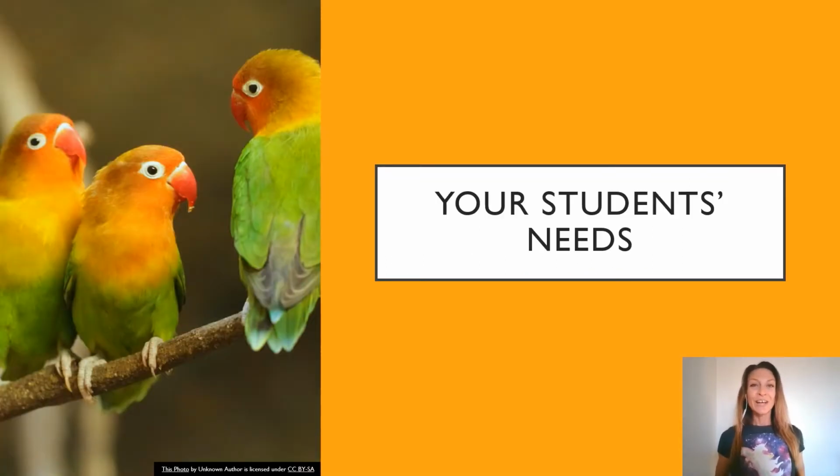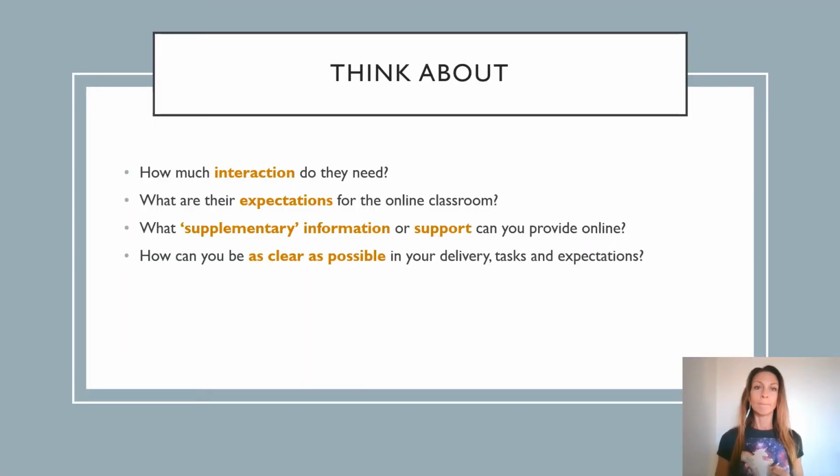I kind of take the, I'm in an airplane, I'm going to put on my own oxygen mask first, and then I can help others approach to course planning. And so the second thing I think we need to think about, once we've thought through our own teaching styles and teaching needs, are obviously the needs of our students, who may not be birds of a feather. So what can we think about?